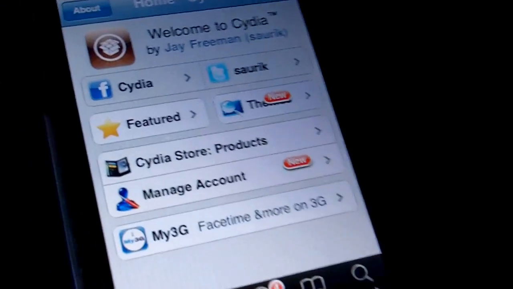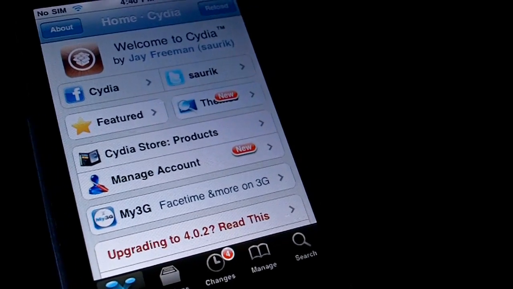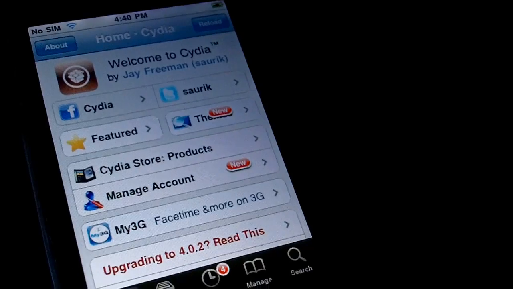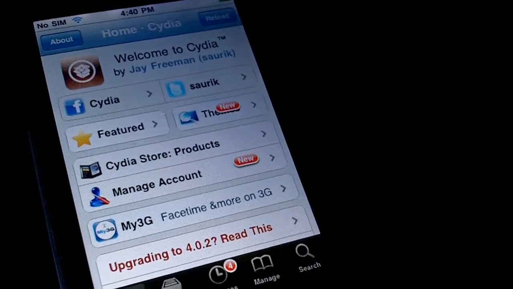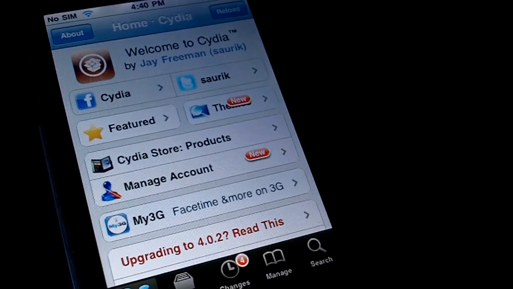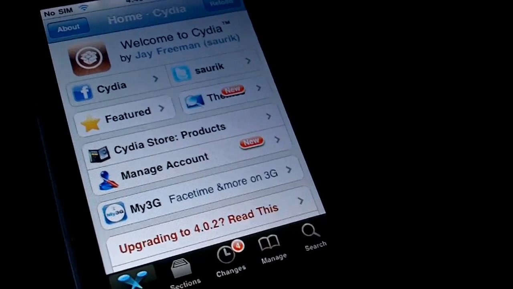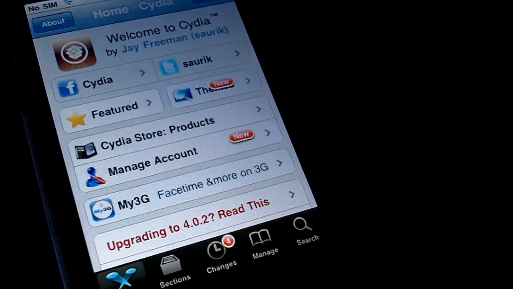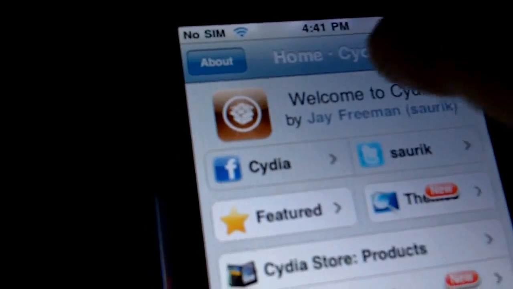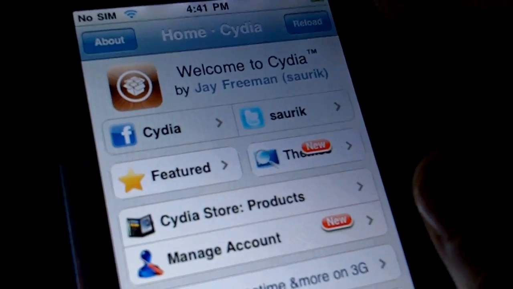But yeah, the issue I was having was when I tried turning on Cydia, it kept crashing. It would keep loading and loading, and then it would just crash, and it would go back to the iPhone screen. And then I would try it again, and it kept crashing. I tried many of the ways they showed, deleting certain files you need to delete to try and get it to work again. It made it load fine, but once it started loading the rest of the stuff, I can see on top right here in Cydia, it started loading new stuff, and once it started loading that, it would crash again.